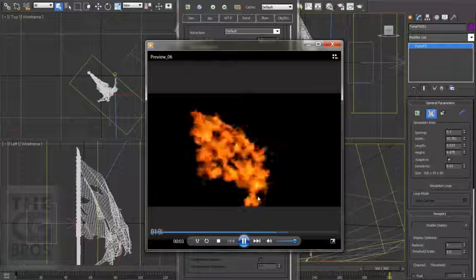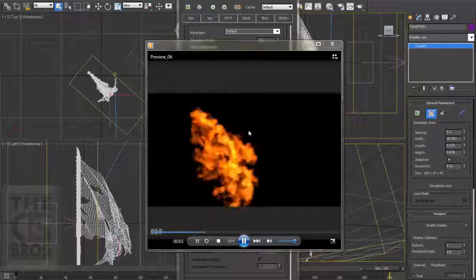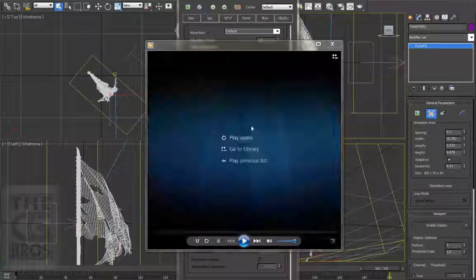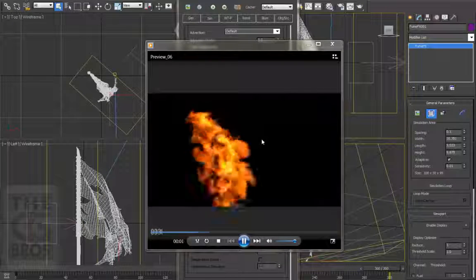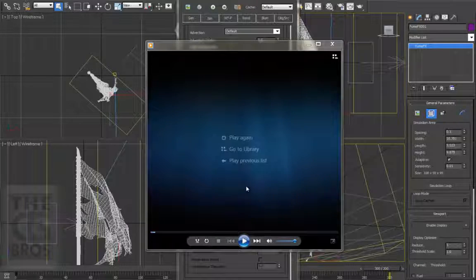Let's continue the simulation. When we reduced the amount of fuel being emitted on the flag, the result was that less fuel was being burned off and less heat was being generated to stretch the flames out, and we lost those nice licking tendrils breaking off the main fire body. Let's finish tweaking the sim.